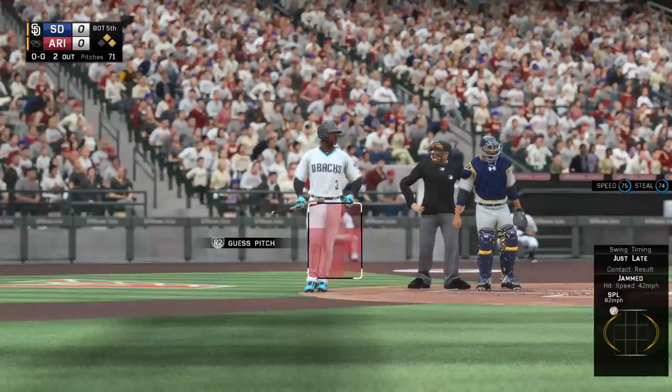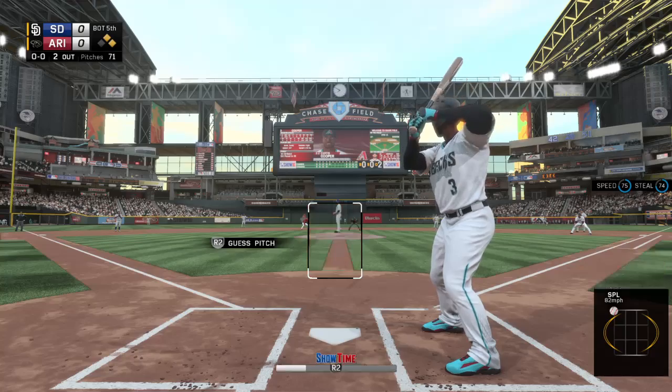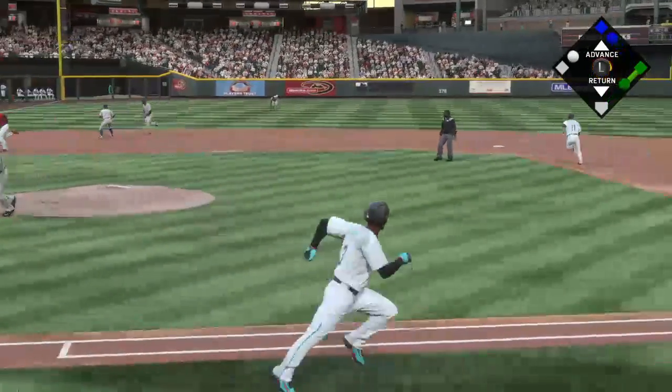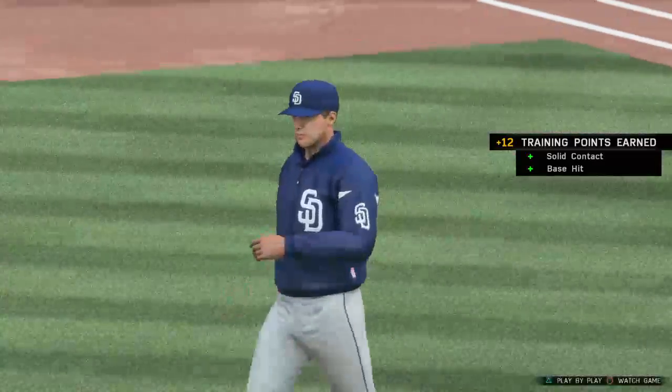Curtis Cooper digs in, and we'll see what he can do here with 2 on and 2 out here in the 5th. Yeah, a couple of ducks on the pond out there looking to make that trip home. This is a big 2-out AB right here, guys. And just past his outstretched glove into left, the base hit. Jay gets it in quickly, and that's going to force the runner to hold on at third base.